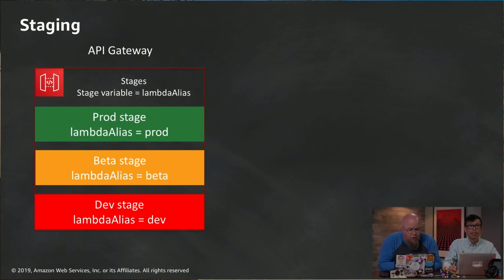Yeah, it's a little bit. Yeah. So the idea of staging, there's a couple ways you can look at this. We want to look at it first of all from just the API gateway window. I changed the slide up. Did you see that? Yeah, it's kind of cool. It's a very nice slide.